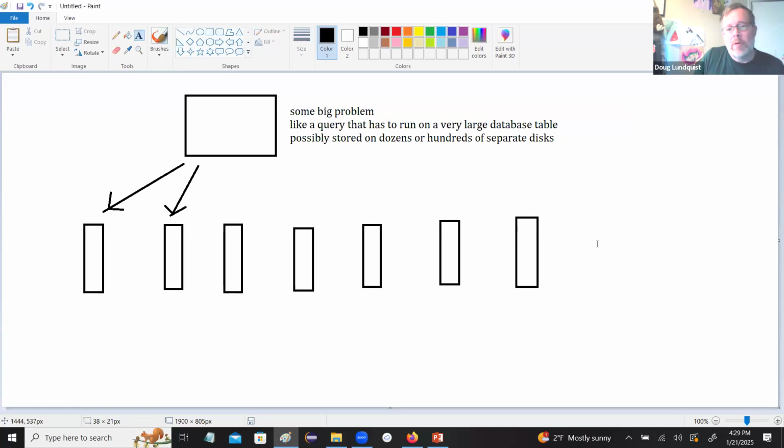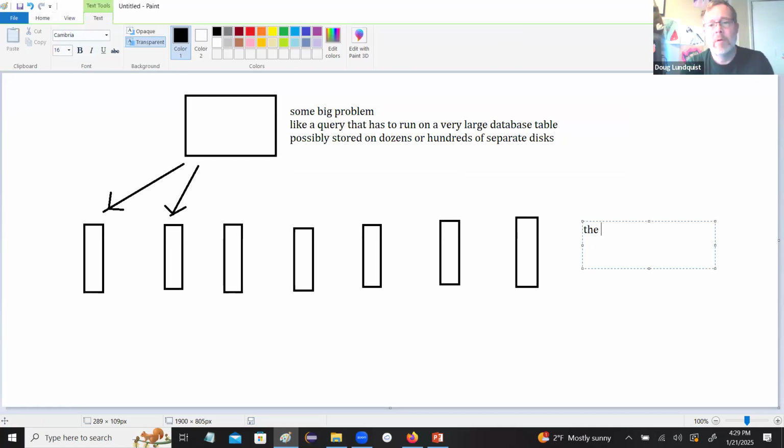So the query is broken into segments, and each segment is processed on a separate machine. Okay.